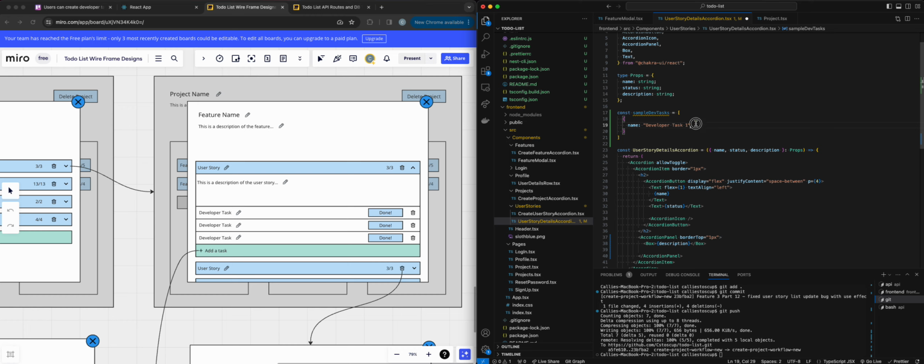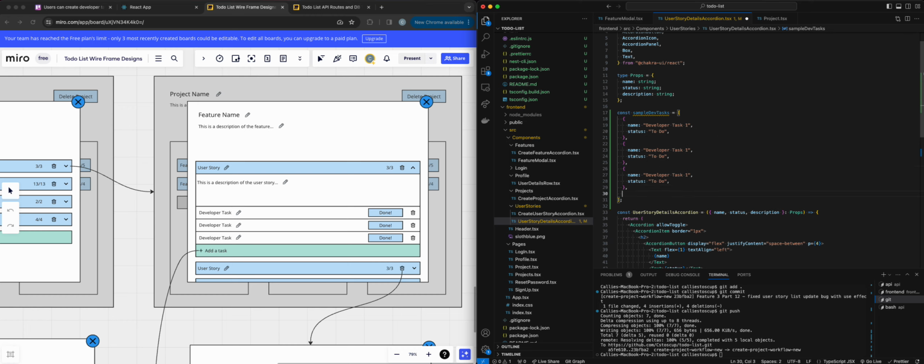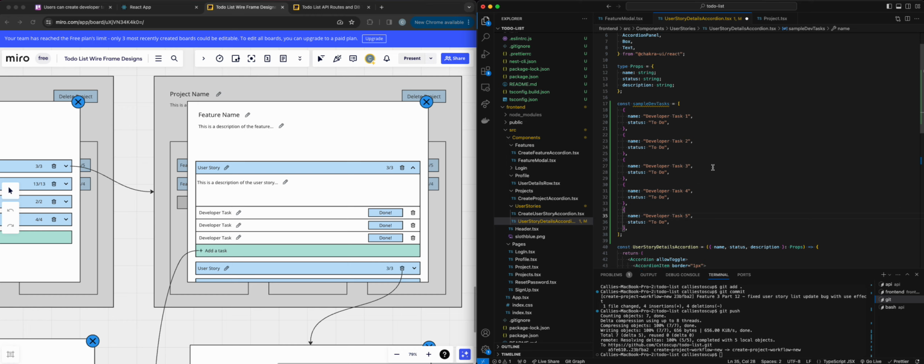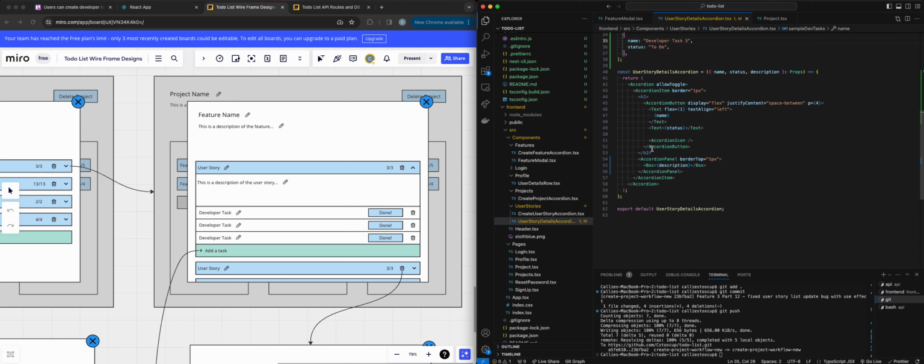And then we are going to have status, which is going to start out as to do. All right, and then we are going to add a few more of those, and let's count up. Okay, perfect. I'm going to leave them all as to do right now.